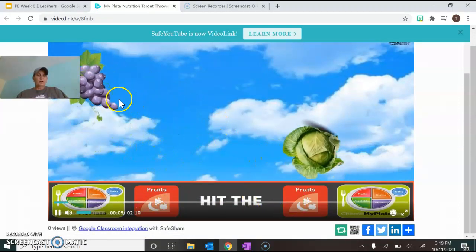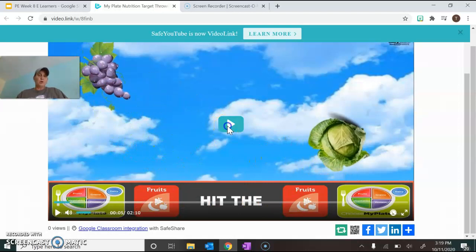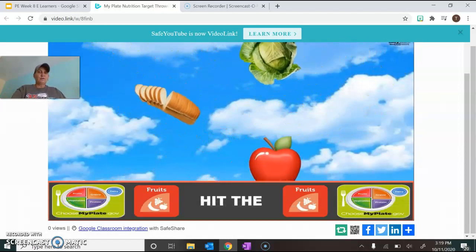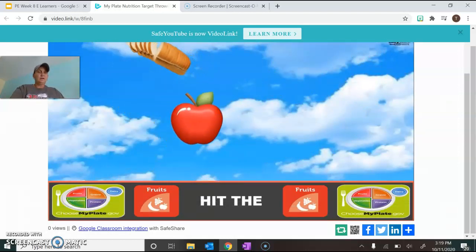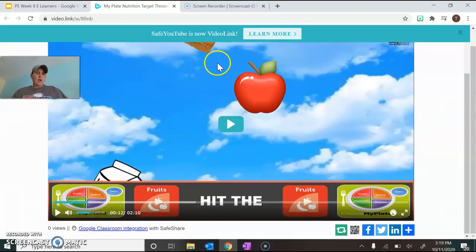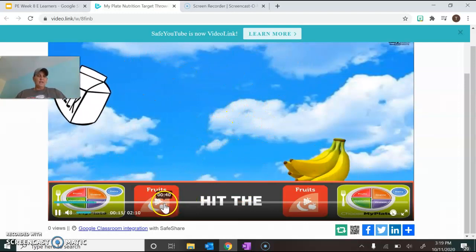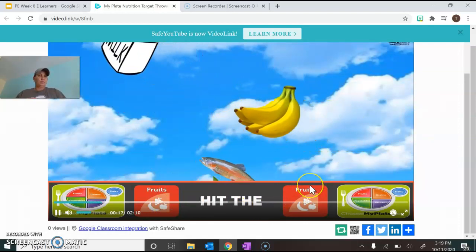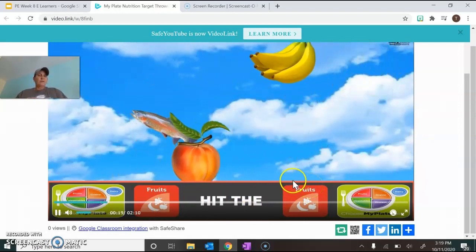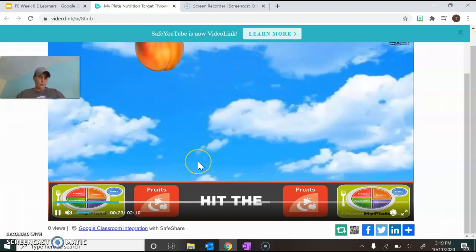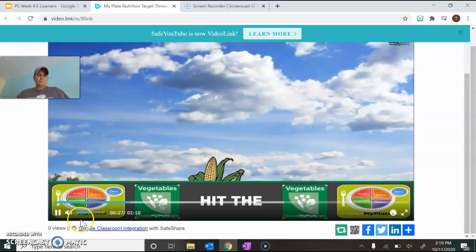You can either click with your mouse, of course it pauses it, or touch with your finger each of the fruits that you see. Instead of throwing objects, just touch each of the fruits you see. And you're going to continue to do that. It's going to change the food groups along the way, but it gives you a nice opportunity to think about all of your food groups and what types of food fall into those food groups.